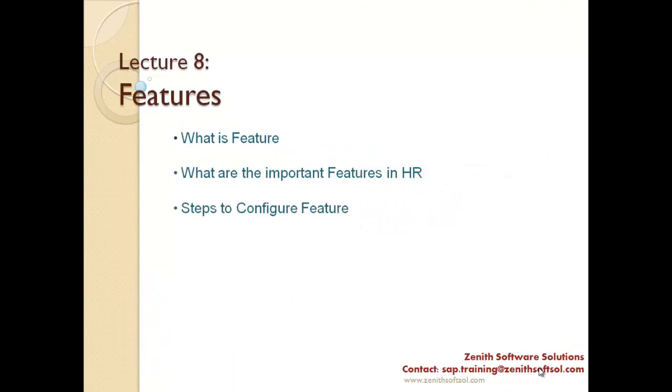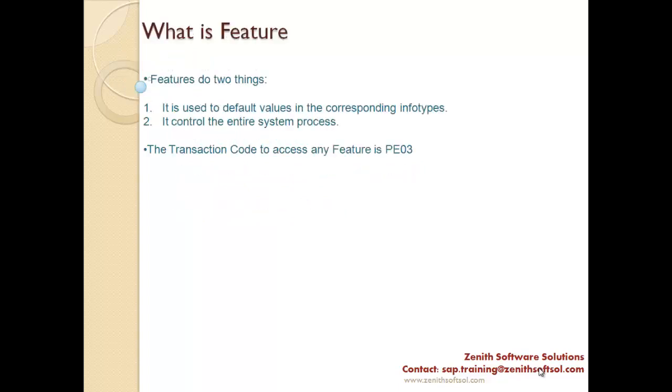We are going to understand what is a feature, what are the important features in HR, and the steps to configure a feature. What is a feature? There are two purposes of a feature. The first one is that it is used to default values in the corresponding info types. The second one is that it controls the entire system processes.